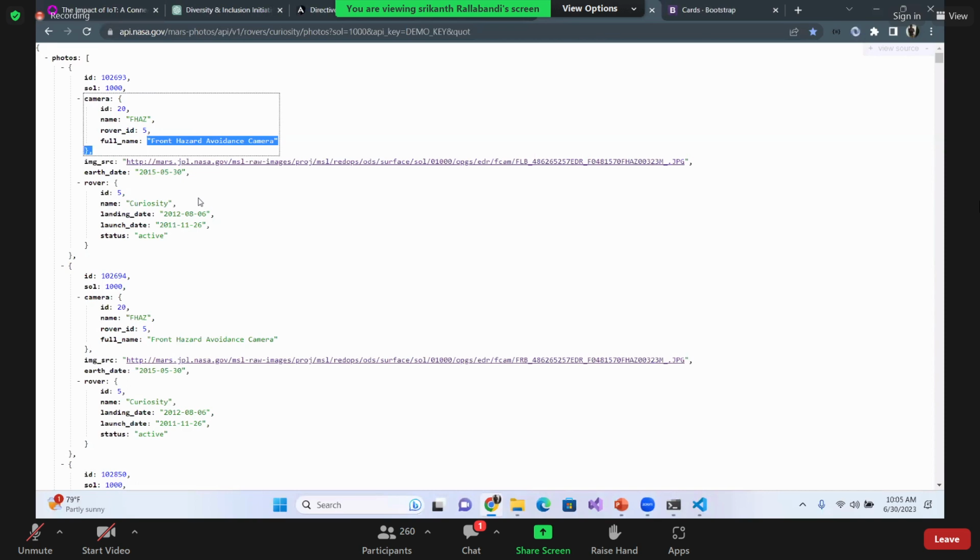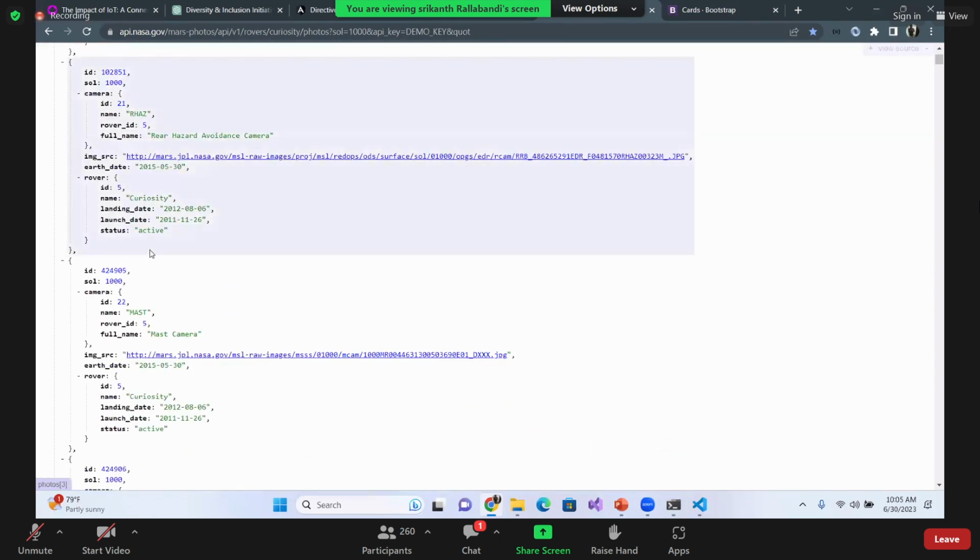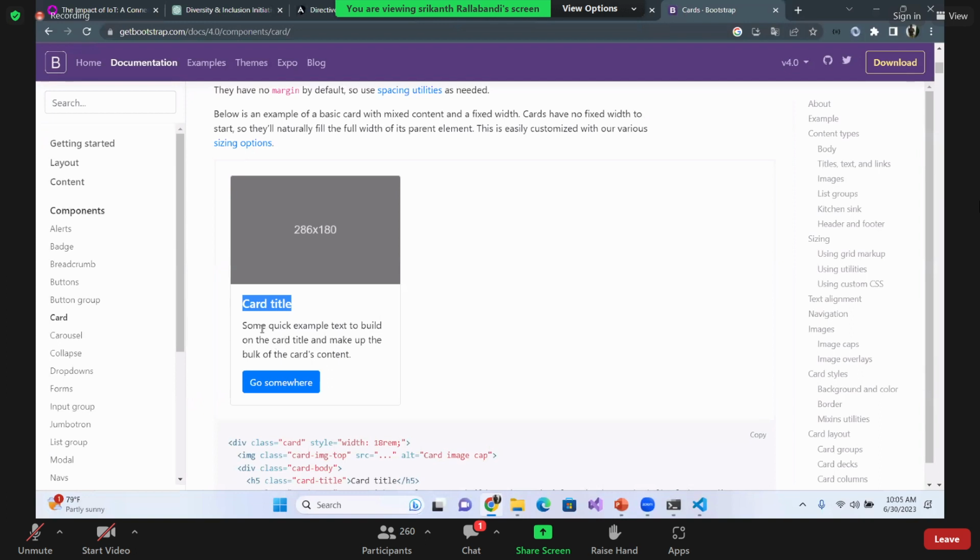And the third one is the description, but I didn't find much description here. Just do one thing: this ID and full name has to be displayed as part of it. Here you can have ID and full name. Three items have to be displayed here and the image. Like that, you can have multiple.